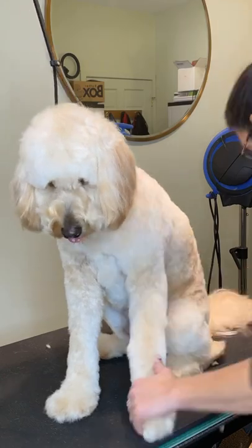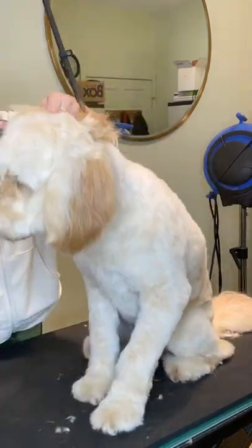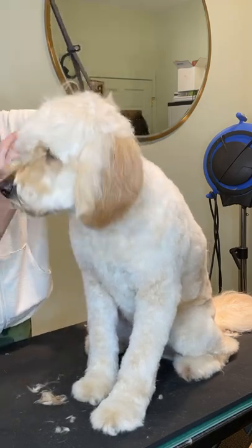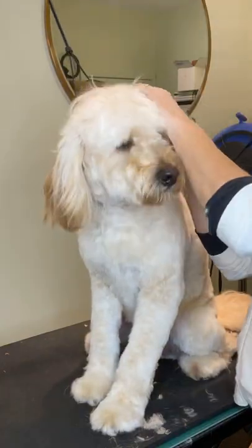You've got to get all that paw hair out — make sure there's no matting. You can see how much he's got inside his paws. Then I do the front of the ears. I don't pluck ears so I'm very careful around this area, but that allows for air circulation.